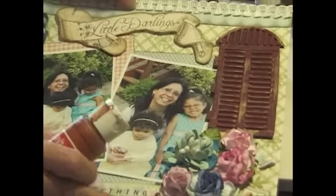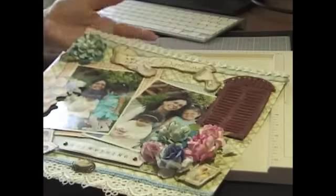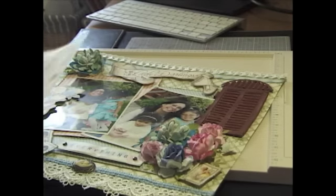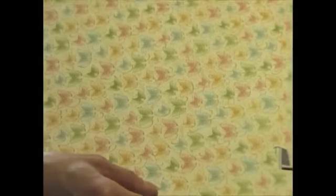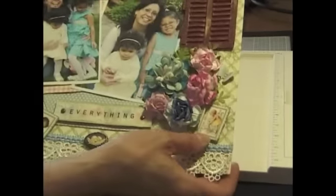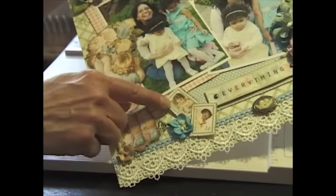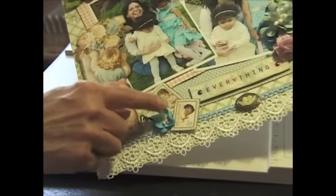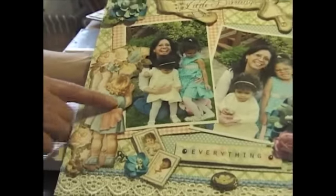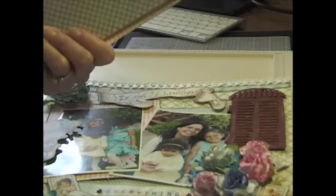All the other flowers are from I Am Roses. This little butterfly here I fussy cut using their paper - actually using the little butterflies from this paper. I fussy cut one of them. This one I fussy cut the little stamps and used one down here, and these two down here. This one here reminds me of her just with lighter hair, and this one looks just like her when she was a baby - so I thought that was perfect. Then I fussy cut the little girl here and the little darling here.